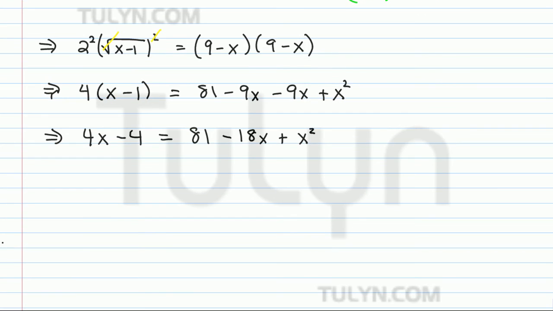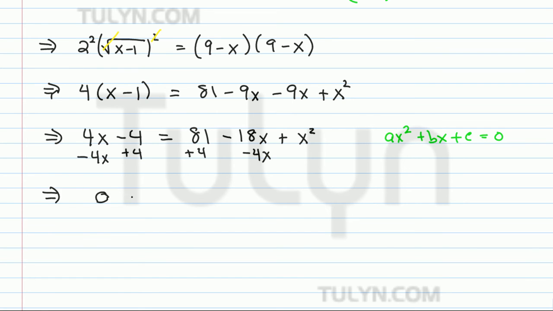So now we want to move everything to one side, because notice that this is a trinomial, and usually when we see a trinomial, we try to factor it. So we want to get it to look like ax squared plus bx plus c is equal to 0, so we can see if we can factor it. So let's subtract a 4x from each side, and we'll add a 4 to each side.